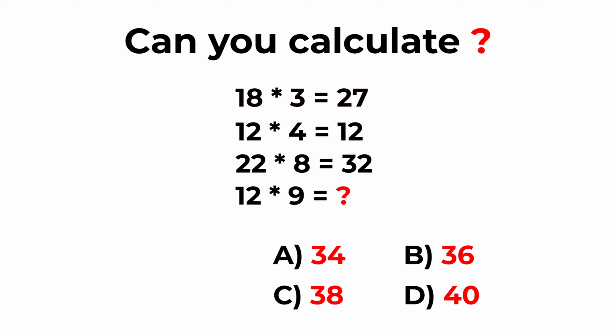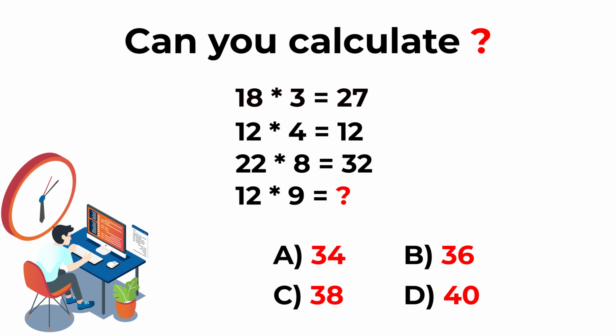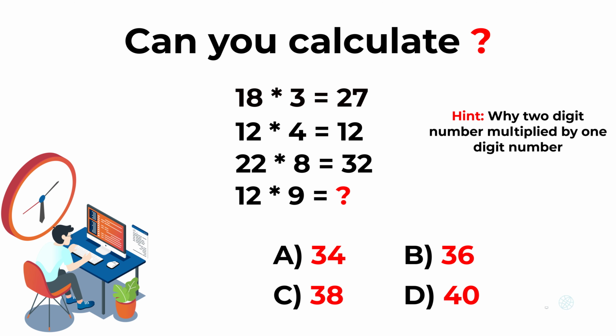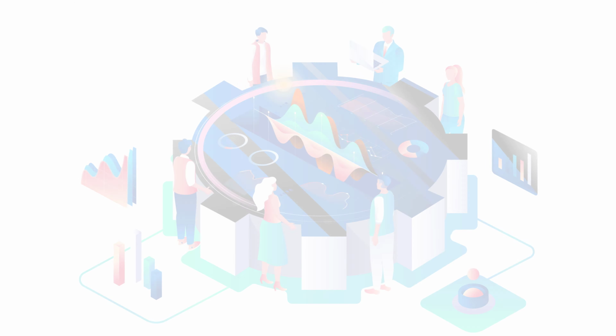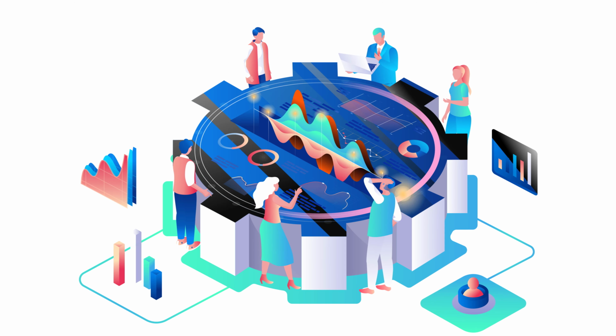Do you see the answer? Give yourself a little bit of time as the answer may not be obvious. But in the end, I'm pretty sure you will figure it out. I'm gonna give you a quick hint. Take a look and see why there are 2-digit numbers multiplied by 1-digit numbers. How can you make it work to your advantage? Let's go ahead, reveal the answer, and get to the correct solution together.